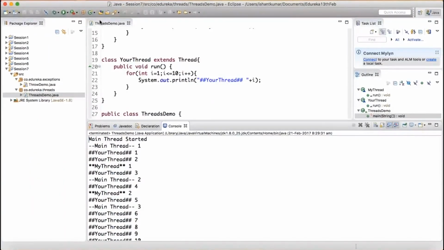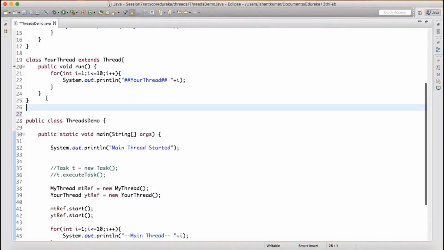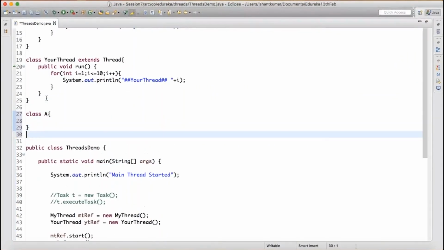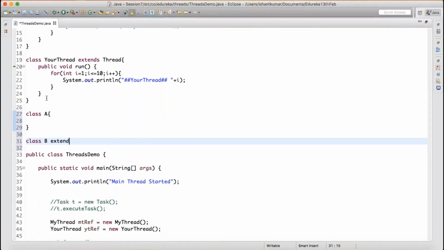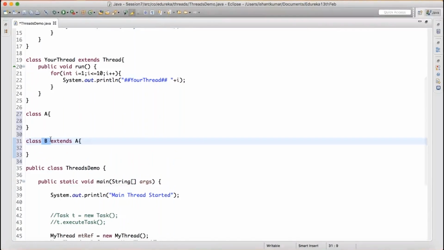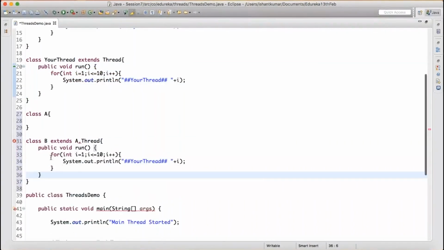Let us come back and try to understand that once we are talking about the multiple threading technique, there can also be a situation where you have a class A and then some class B which extends A, and I want B to be a thread. So you can't say comma Thread and then come down with the run method.